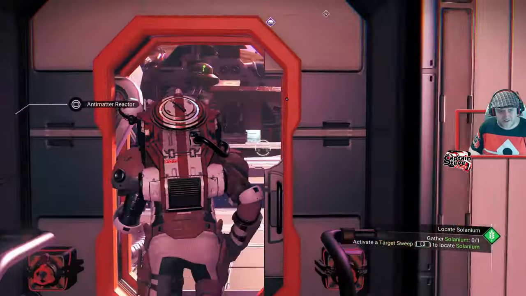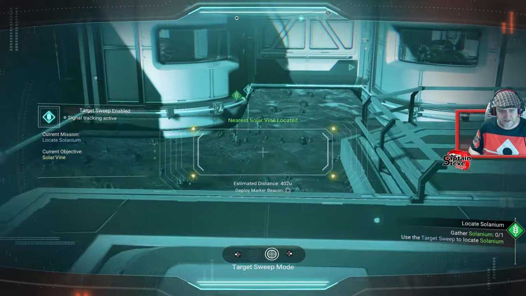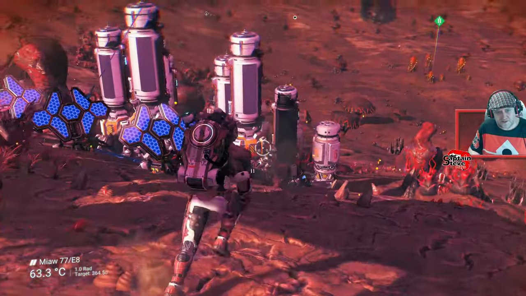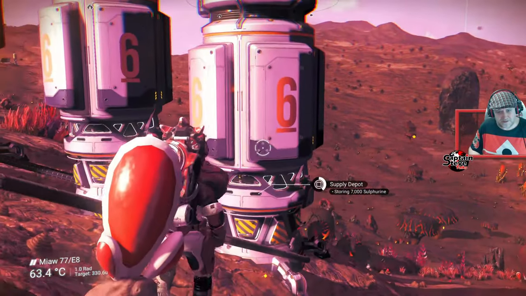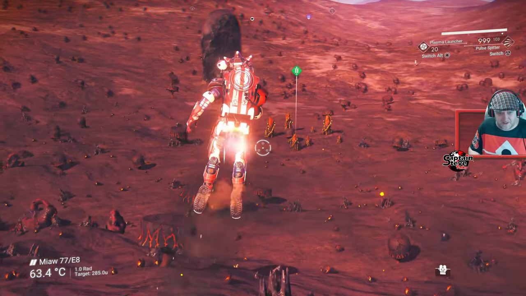Now we've got to find our Solari armor. Is there some right underneath me? There is. I can see it. It's on yonder hill. You've got a load of storage containers down here as well, mate, haven't you? You know what? Let's see what you've got. You've got sulfurine. Don't really need it. Okay. Yeah, we're on our way.